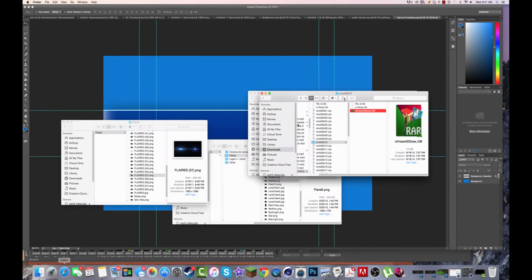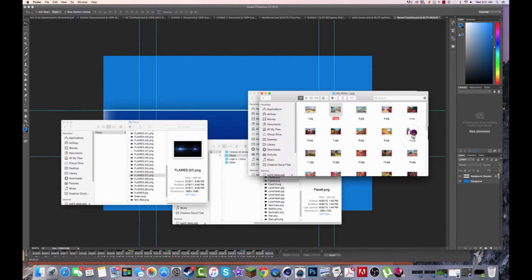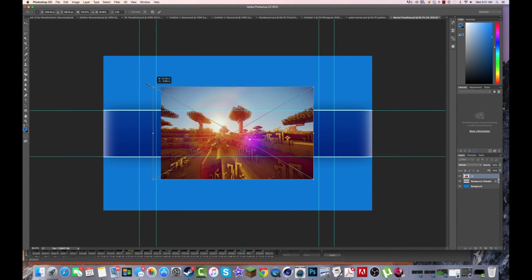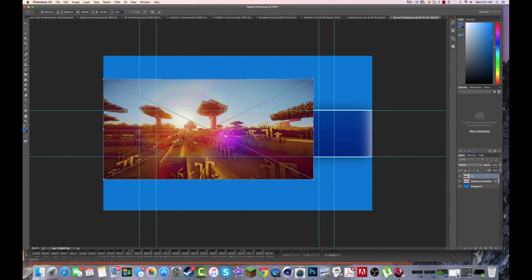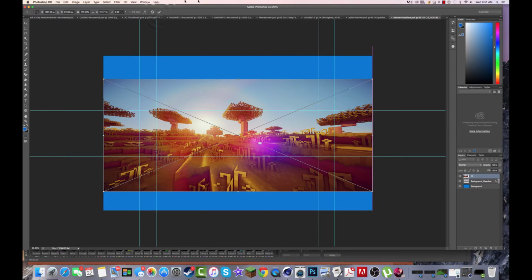So I'm going to look up my favorite screenshot pack, which is the Vadix screenshot pack. Or if you don't want any screenshots in this, you can just bypass this part, but let's just grab a screenshot, like that. You can download the Vadix screenshot pack, or you can use the Minecraft exclusive pack screenshots. So let's just go like that. Yeah. Now let's hit check. Okay, there we go. There's our thingy.